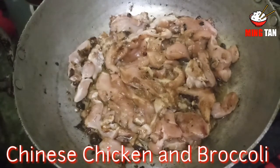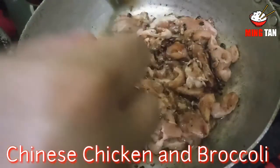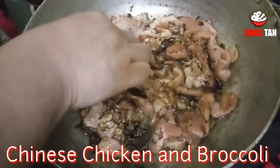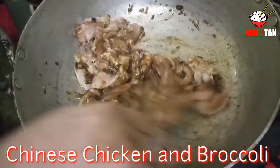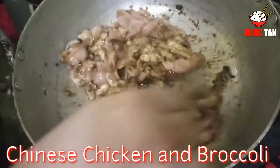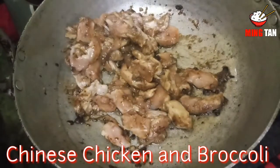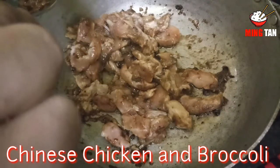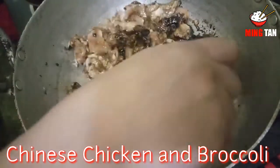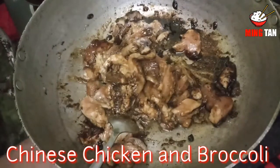Let's add some light soy. About 1 teaspoon of light soy. And 1 teaspoon of dark soy. Alright, and let the chicken cook now.